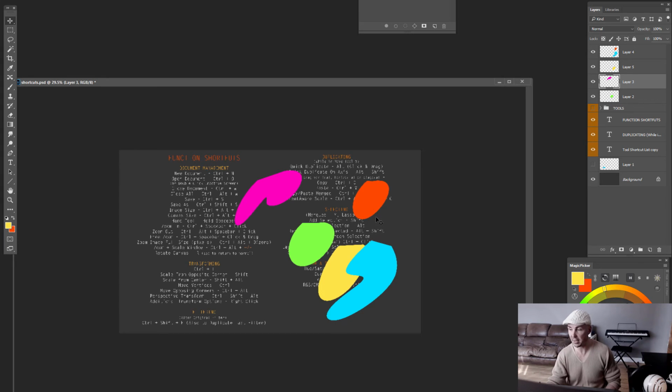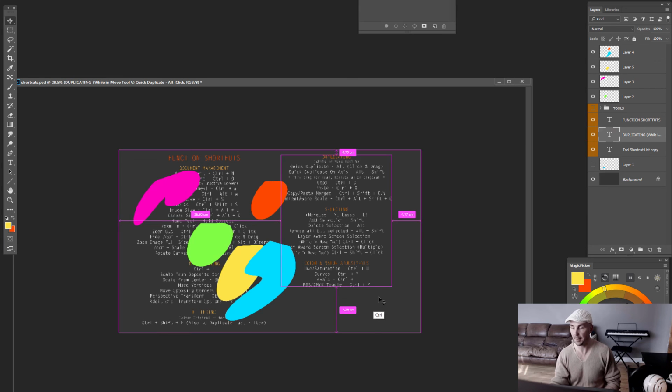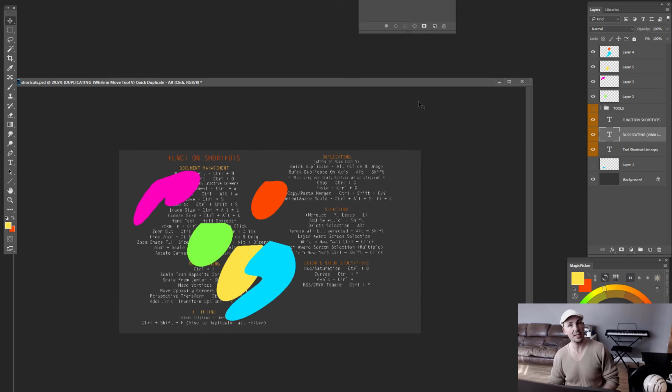I can do this with multiple ones too. I can hold down Control and Shift simultaneously, and I can go here, I can select this one, then I can select all of them. Now I've got all of them selected, and I can move them together. And if I want to deselect these layers, I have to click off of it, and now I can manually toggle between each one depending on which one I'm clicking on.